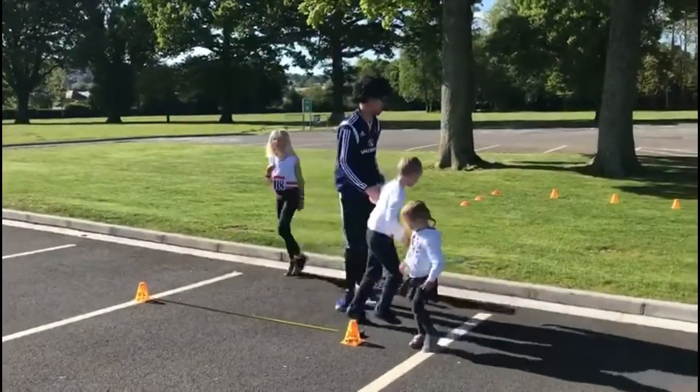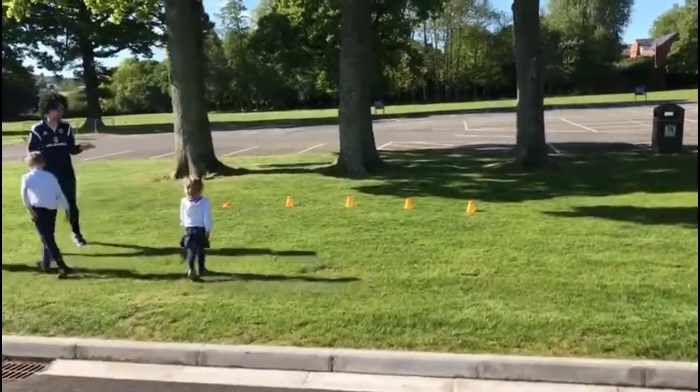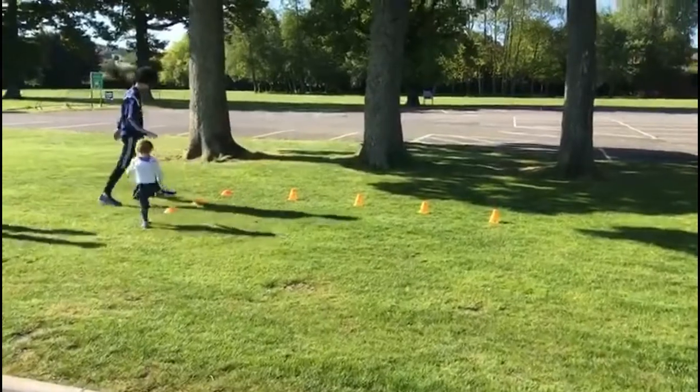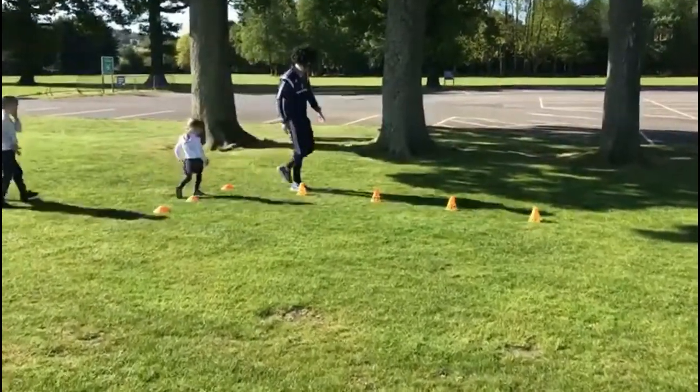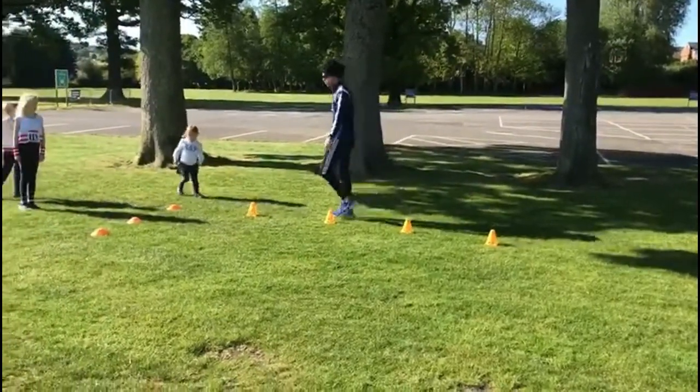Now, we're going to go over to the grass for our long jump. Make sure you do this next bit on a grass surface because we're going to take a run and jump. We marked out our course, 1 meter, 2 meter, 3 meters, 4. See how far we can do with the long jump.